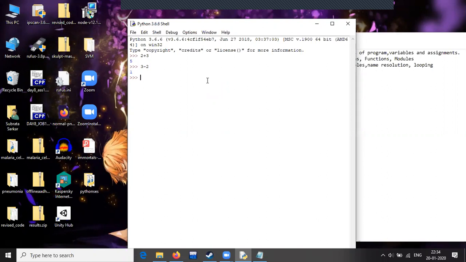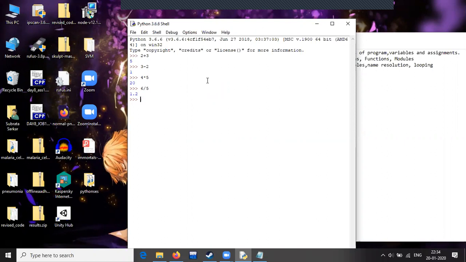Okay, then multiplication operator, and then the division operator. All right, here we need to find out. Like suppose, let us see, 6 by 5, so we get 1.2 as the answer.